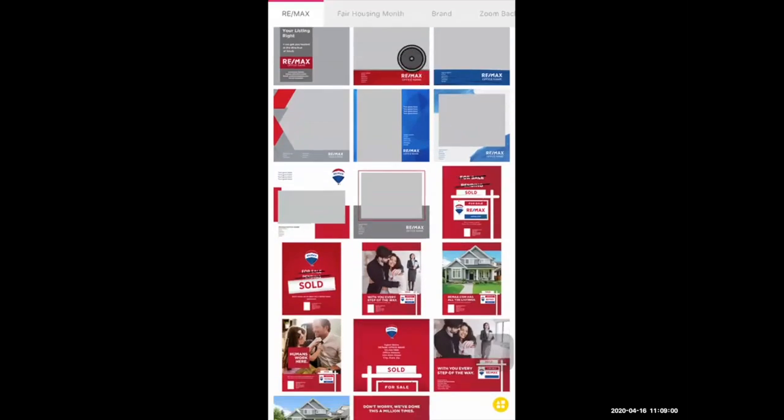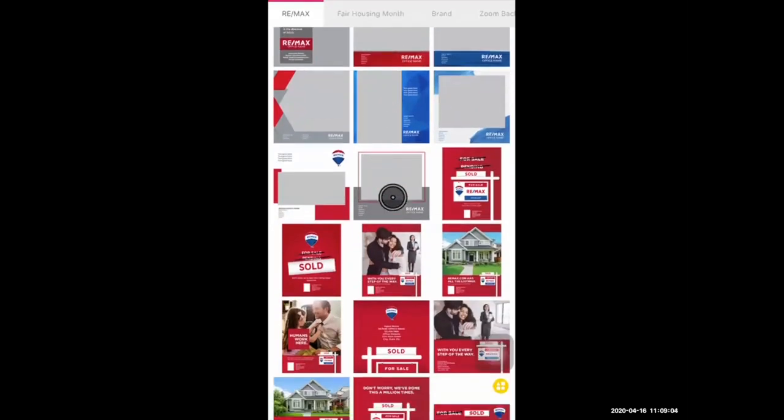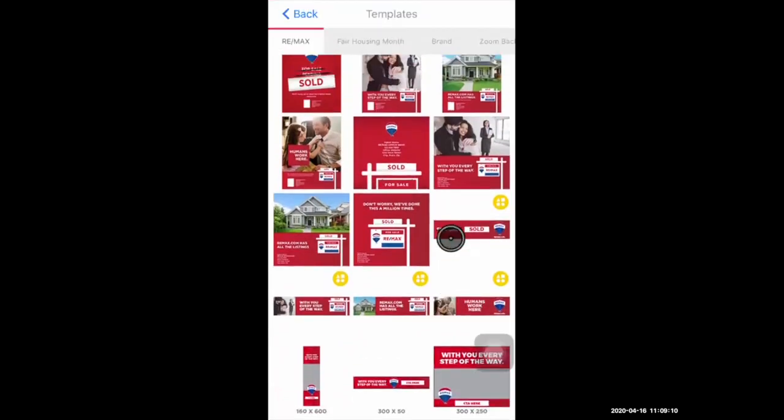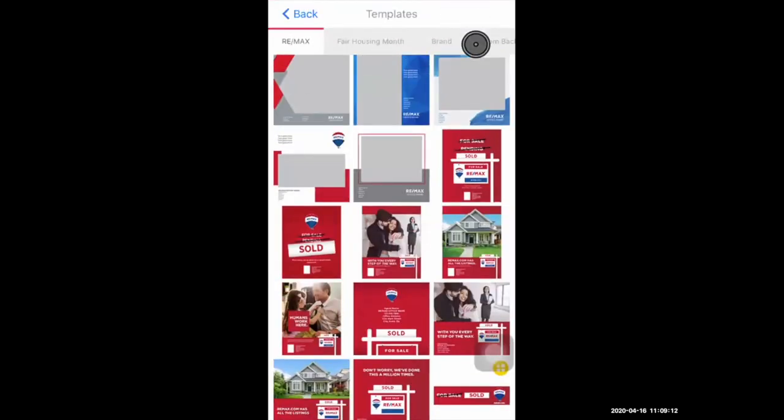Wherever you see this grayed out area is where you're going to have the spot to enter a photo. A lot of this text is going to be part of your tokens. Again, these are pre-formatted and ready for you to use. They are categorized as well. You'll see Zoom backgrounds, and we'll get back to that later. Super excited about that. But there's a lot of things in here that are available for you.